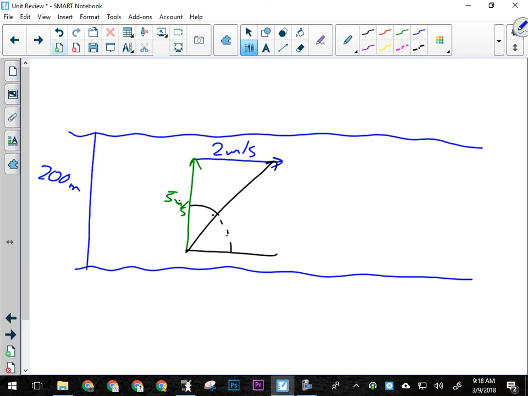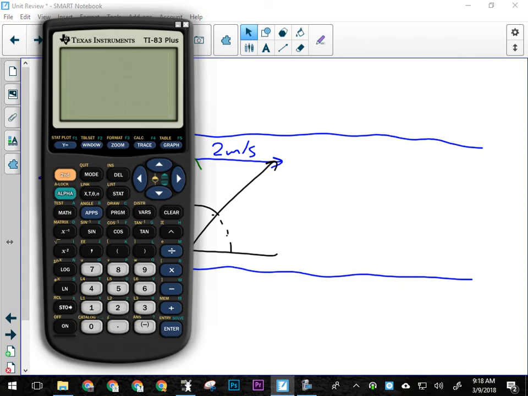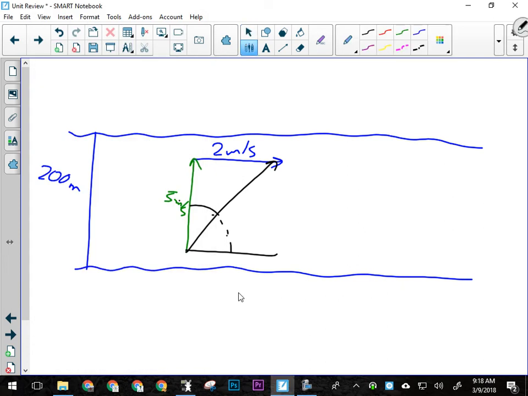All right, so we'll calculate the resultant here as well, just so we have it. So this is 10. That doesn't seem right, but it is. Which one of those numbers do I use to figure out how long it's going to take to get across? That's 5. I don't have any 3s on there. So we use the 5.